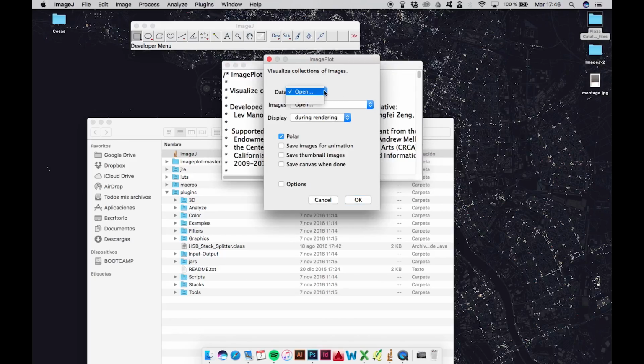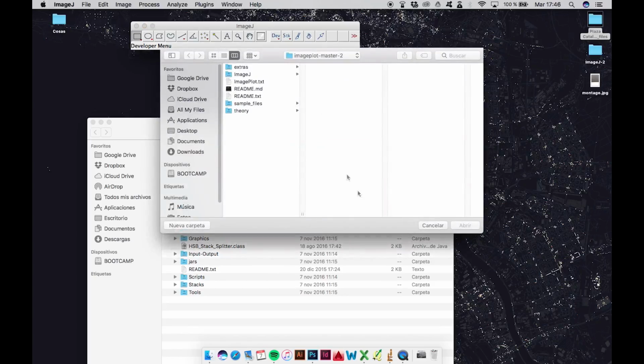And we select open for the data, open for the images, display rendering, yeah. And then we check polar because I want to display the pictures in a polar matrix, that means in a circle. And options, we check options because we want to select the options later.